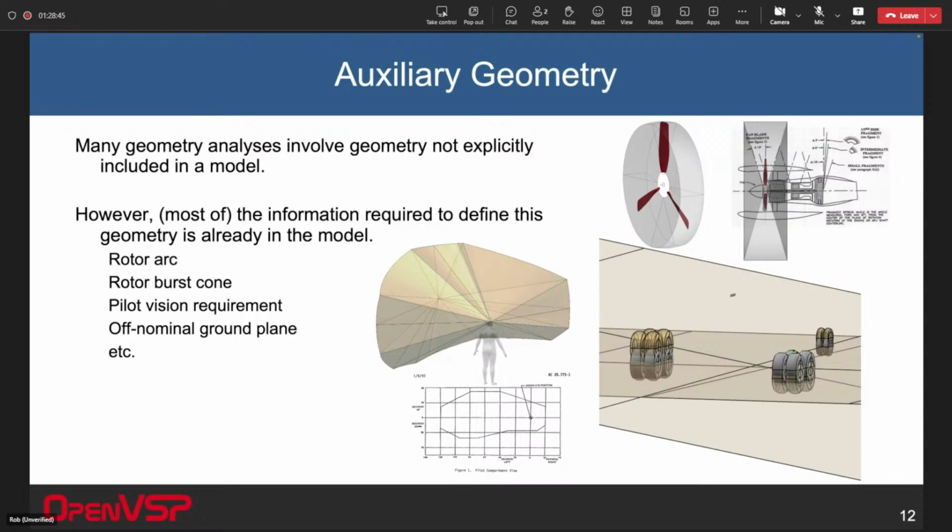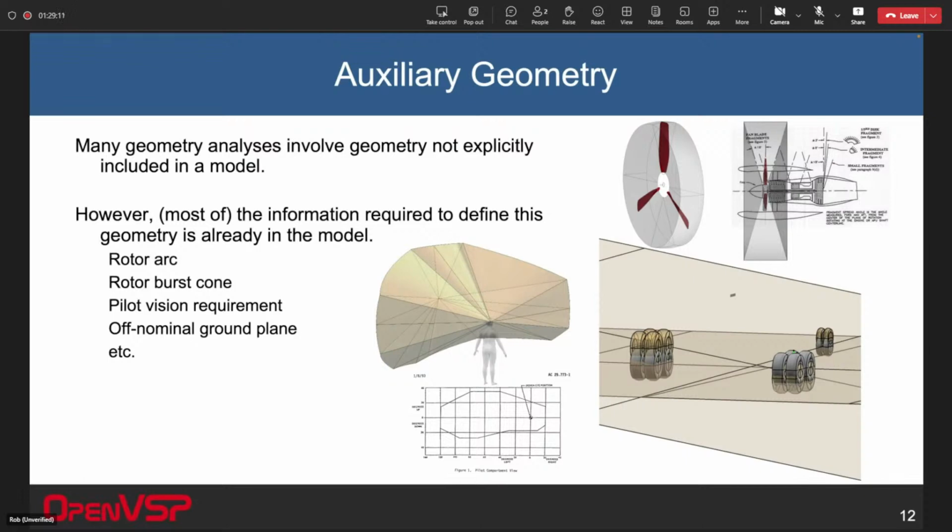Things like the landing gear, it's one thing to define the landing gear state, but lots of these checks need to be performed in an off-nominal landing gear state. So either a flat tire, a compressed oleo, an extended oleo, tire on one side flat but the other side extended, sort of worst case scenarios. And so all these off-nominal landing gear are also things that we can work with.